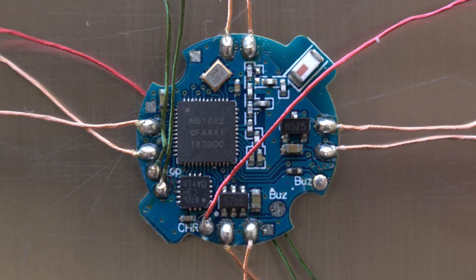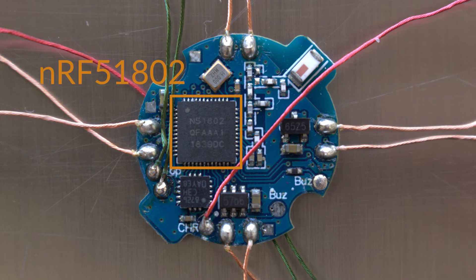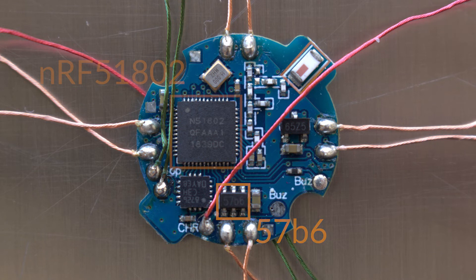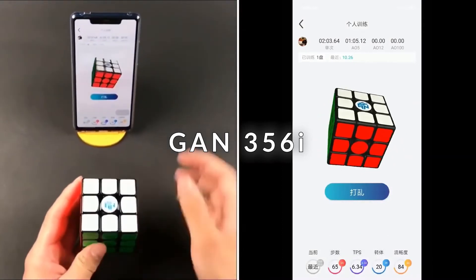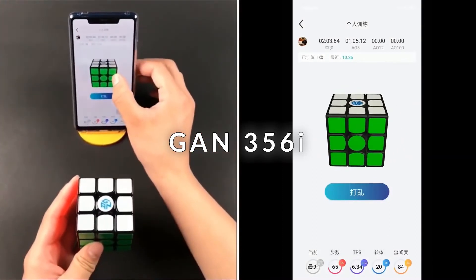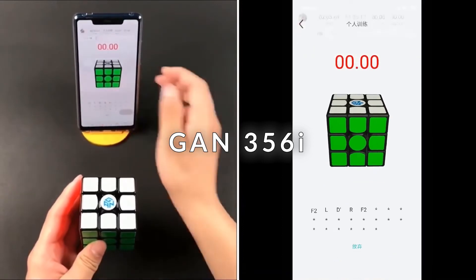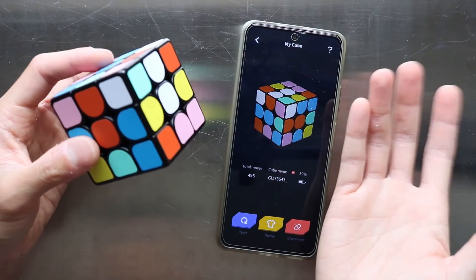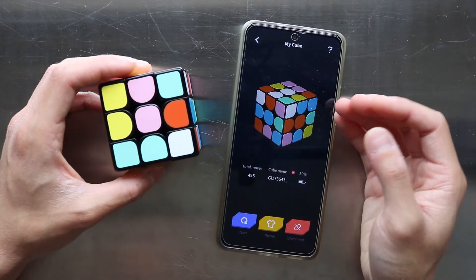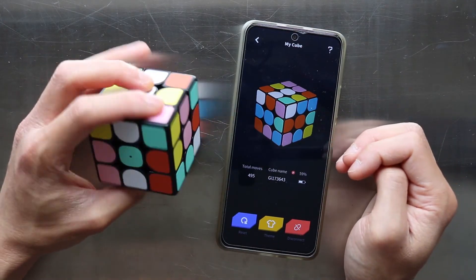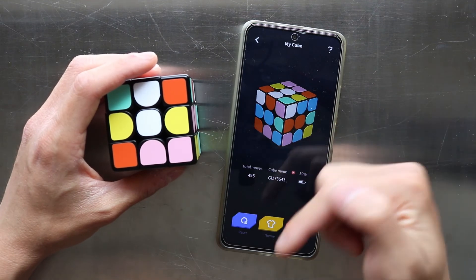And if we look more closely at the PCB, we can see the ultra low power bluetooth chip. There is also a battery management chip, bluetooth antenna and surprisingly, a 3-axis accelerometer chip with the accelerometer. The app should be able to show the orientation of the cube in real time, but this feature is somehow not available. There are some strange things going on here that is beyond my knowledge. And if anyone knows why Geica hasn't turned this feature on, please let us know down in the comments.